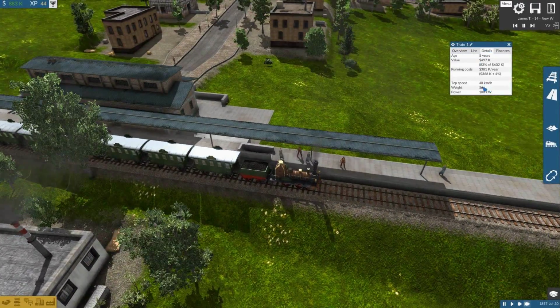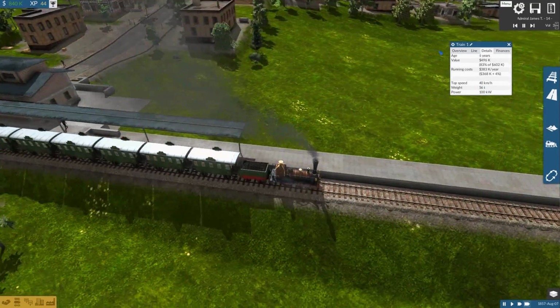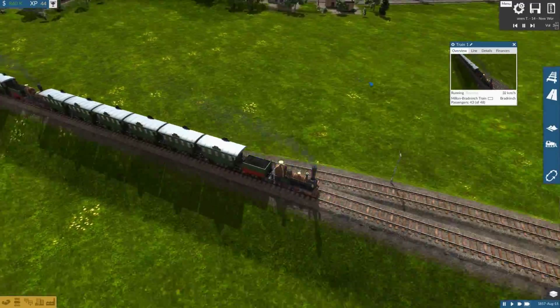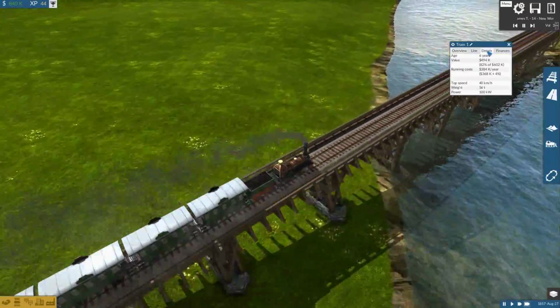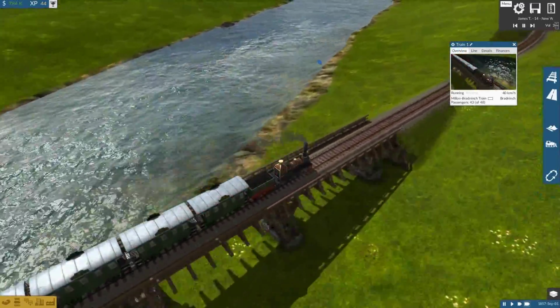Let's see if the power has doubled now. Yeah, 100 kilowatts. And it even makes a double choo-choo sound. Yeah, much faster, the 40 kph, but of course it costs more to run. 384, oh man, that's quite a lot. Maybe I shouldn't have.